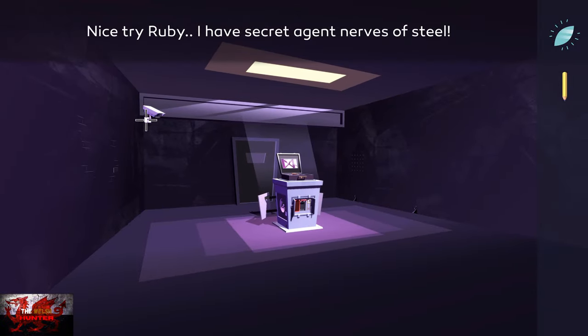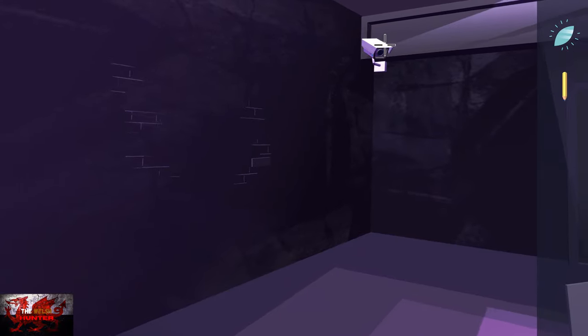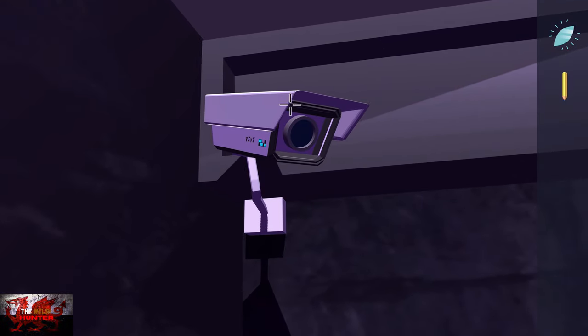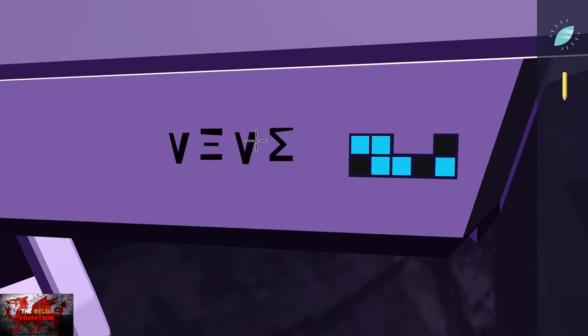Stop laughing. Right, so back out. Go to the camera in the top left of the room. Now, these are going to be randomly generated symbols, so you need to make note of them. Get your phone out, get your pen and paper out. The symbols on the left are always going to be different. Ignore the blocks on the right. It's just the symbols on the left that you need to write down.